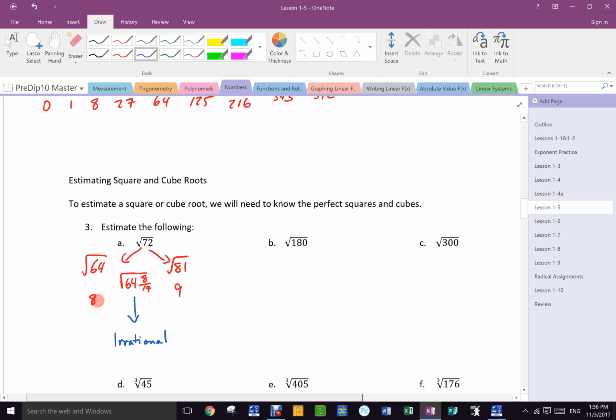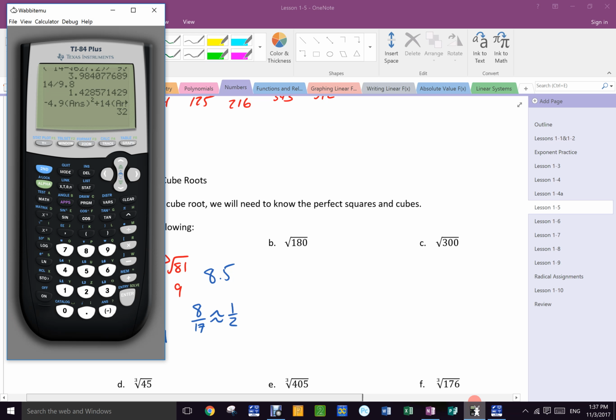If the square root of 64 is 8, right? And I've gone 8 out of 17 steps to the next number, isn't 8 out of 17 awfully close to a half? So what is our guess? 8.5. Then, if we go to our calculator, 8.5 squared, we find the answer to be 72 and a quarter, which is pretty darned close.